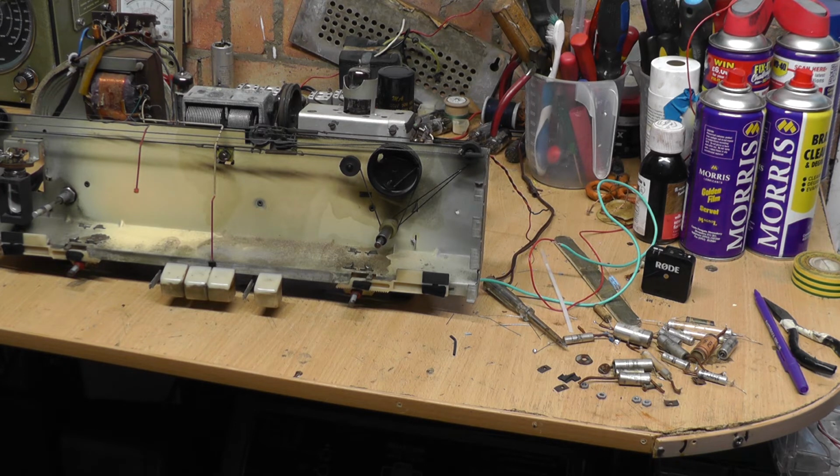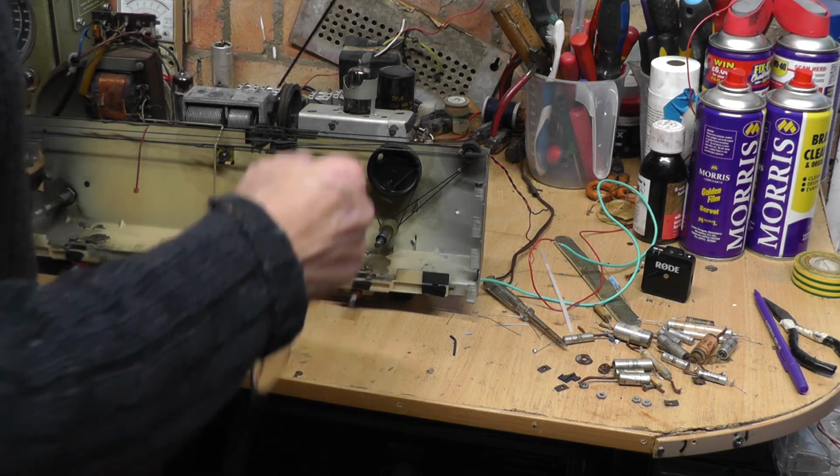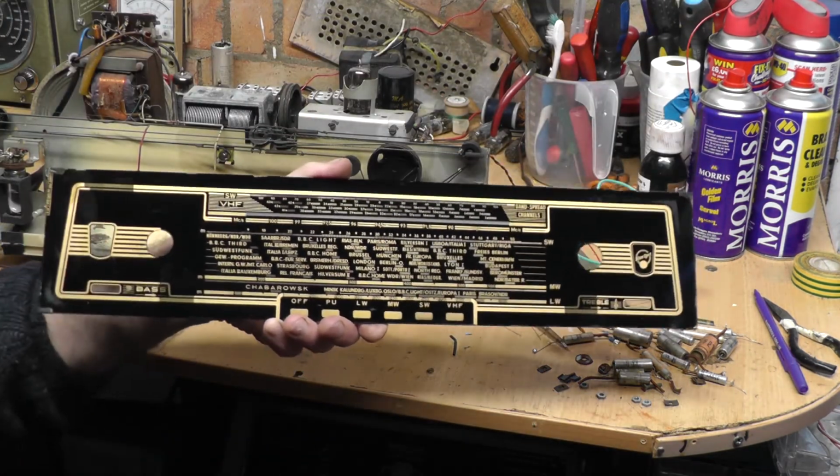It's got quite a few scrapes and scratches in it, but I'm not too fussed about that. As I say, I think with the front plastic cleaned up, I have cleaned it. One has to be very careful with the dial glasses. I have cleaned that up today.